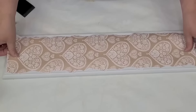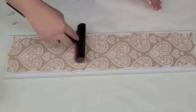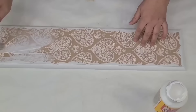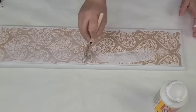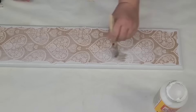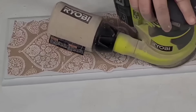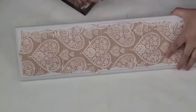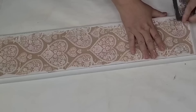Then I'm going to place it right in the center, just like I did the other one. I got bubbles in this one again even using the little roller — I don't know what to do. But in the end it turned out fine. I'm going to add some Mod Podge on top to seal it — this wrapping paper is thicker, so I want it nice and protected. Once dry, I am going to sand it down to give it a little more distressed, farmhouse look. I ended up distressing the edges just a little bit more with my sanding block.